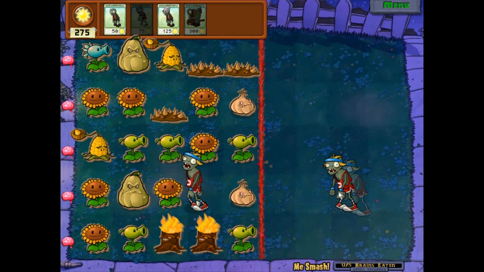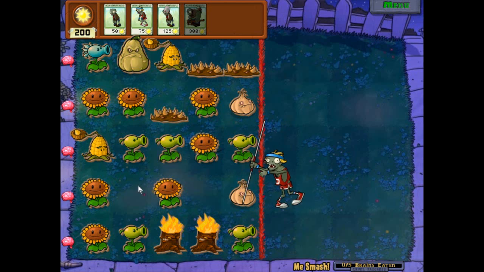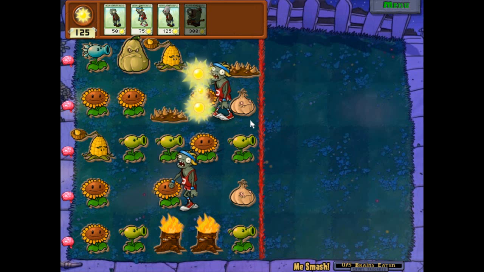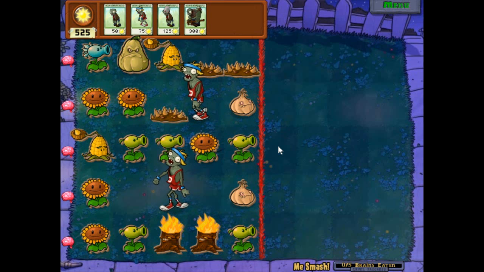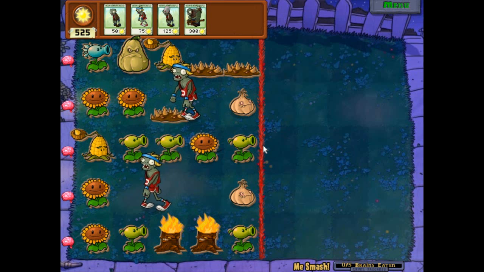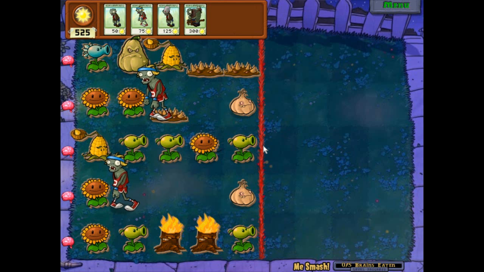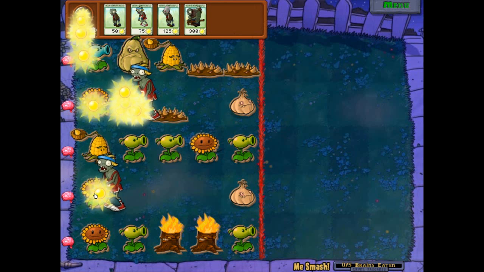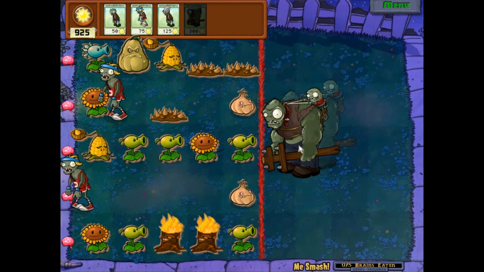Now let's place this further back so he gets squashed. And this pole vaulter jumps, and these two sunflowers. While that's happening, we'll do this again over here. Then we'll get enough sun to get the gargantuar, you'll see what that does. Then we have two sunflowers. And what's the most difficult lane there is? I guess this lane is the hardest. We have enough sun, so let's see what this does.